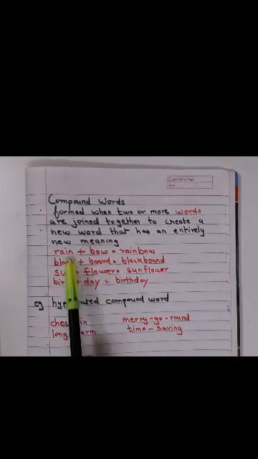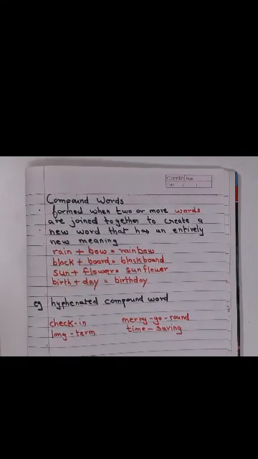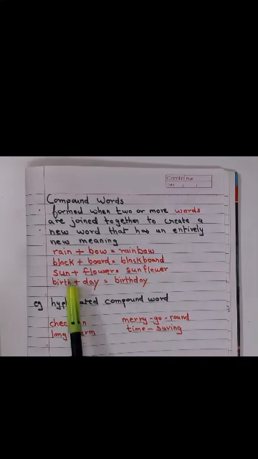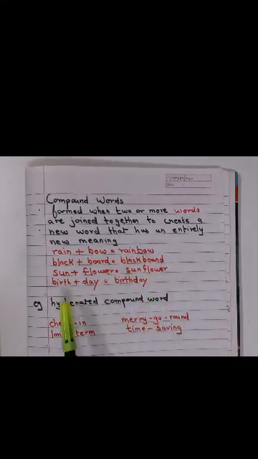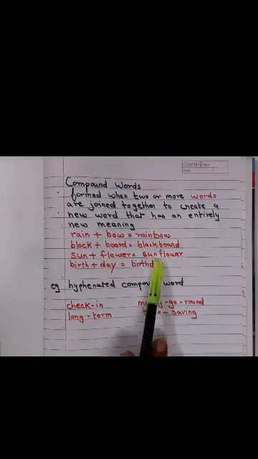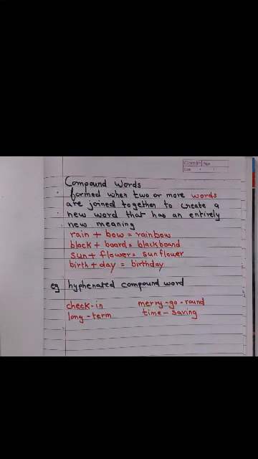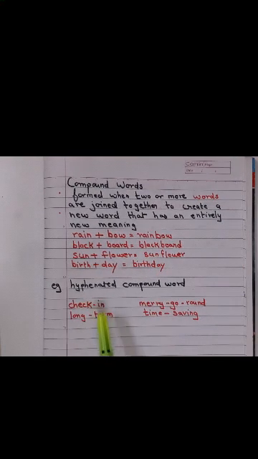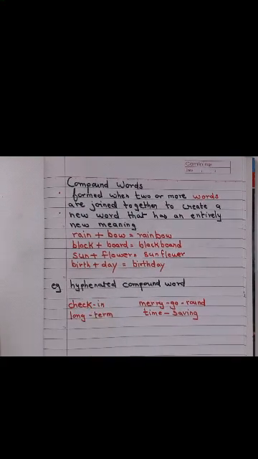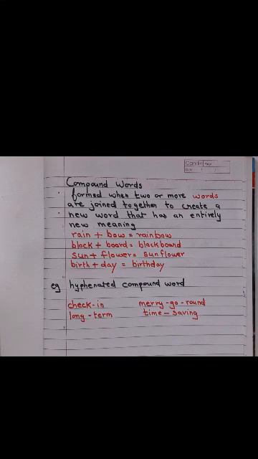Blackboard. Correct? If I give you the word black, you will think of a color or something. But now I've got a totally different word. Blackboard. Then sunflower. Birthday. Now children, look here. Here we have not hyphenated. So not all compound words are hyphenated. There are a few compound words which are hyphenated. Can you see here? Mostly adjectives.